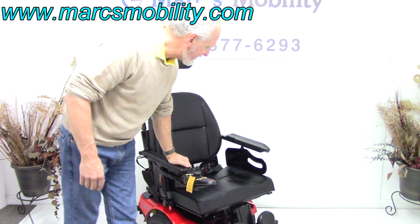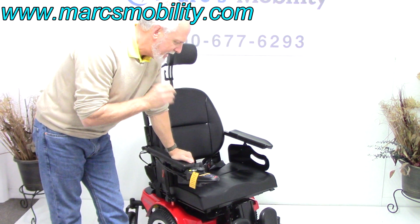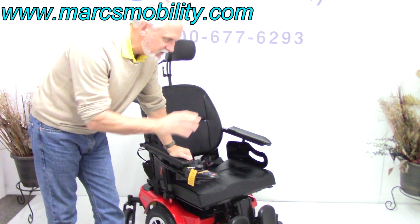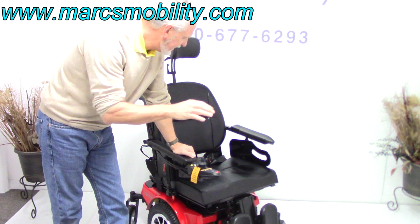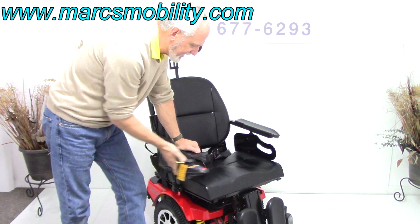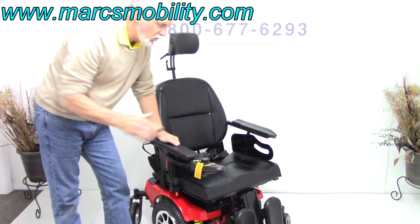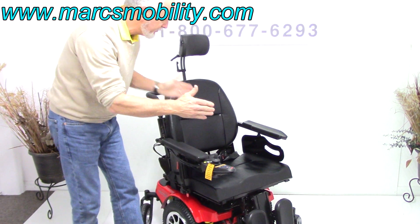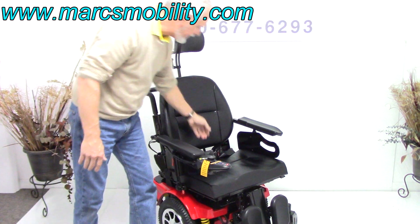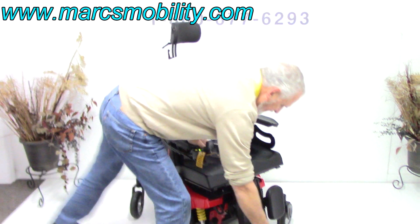If it goes faster outside, I'll let you know when I drive it. To summarize: this is a Meritz Vector six-wheel power chair with electric tilt, electric recline, electric legs, swing-away joystick, lateral guards, a 21-inch-wide by 19-inch-deep seat adjustable to 21–22 inches, adjustable headrest, safety belt, and the foot plate flips up.